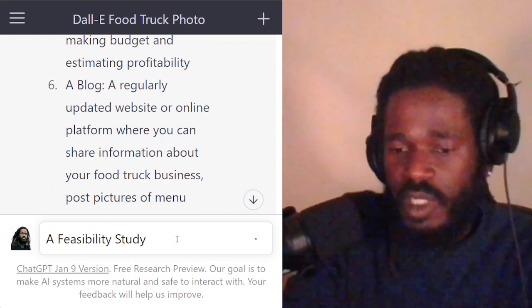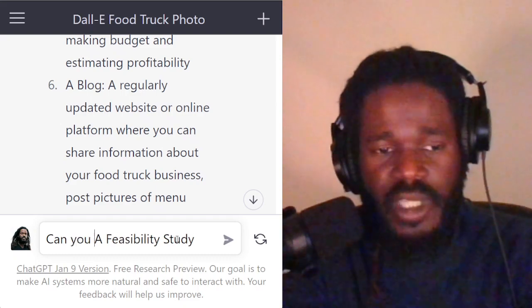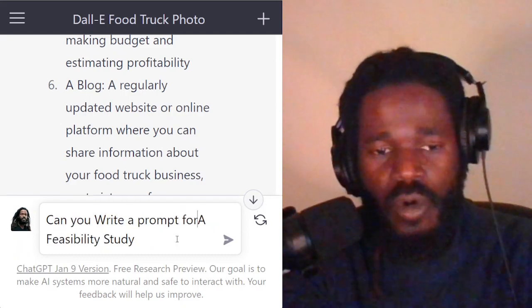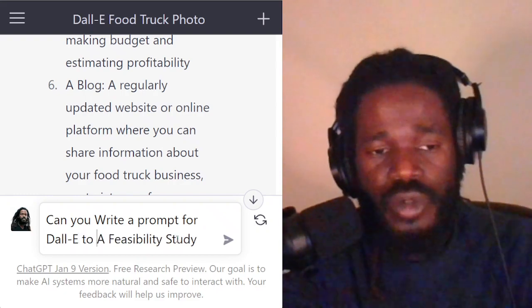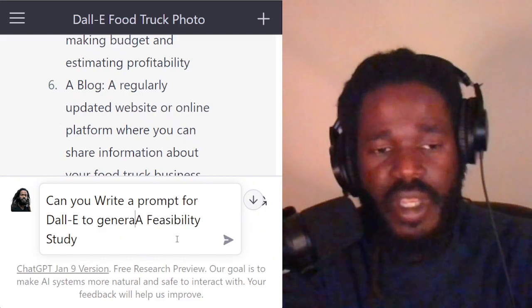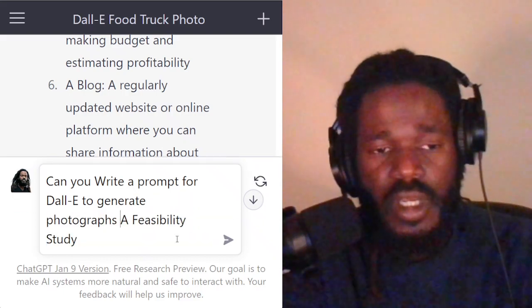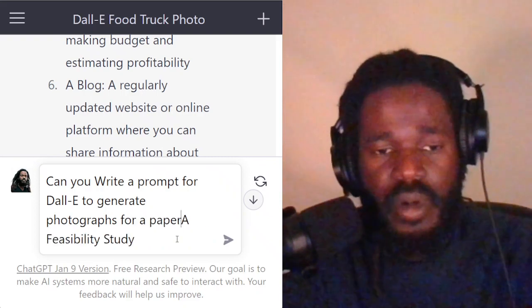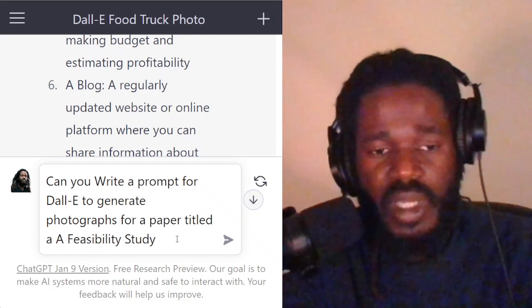Now, since we got a feasibility study, we're going to ask it, can you write a prompt for Dall-E to generate photographs for a paper titled A Feasibility Study?